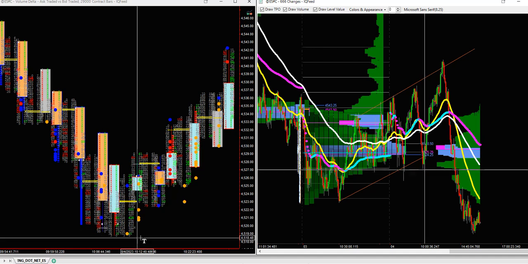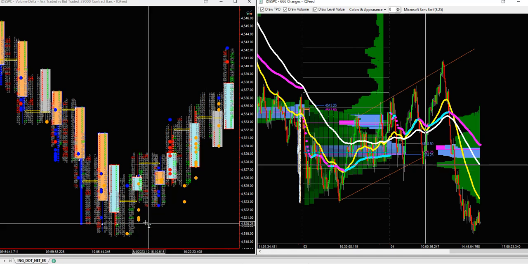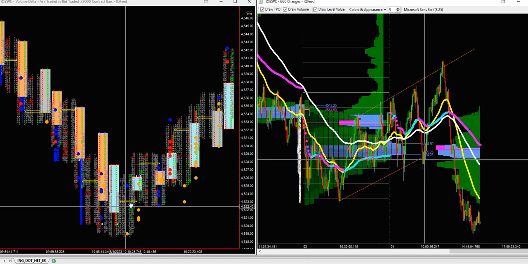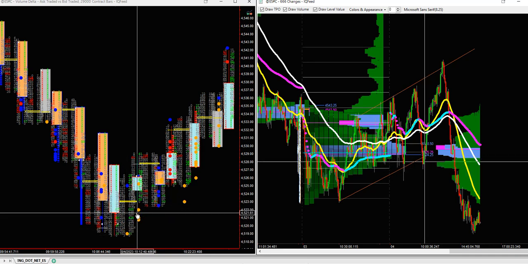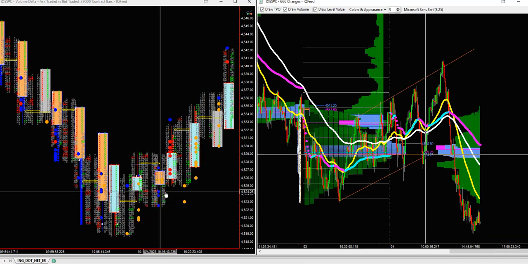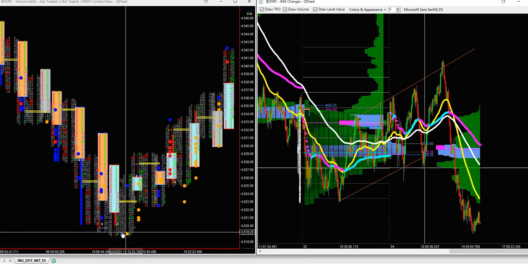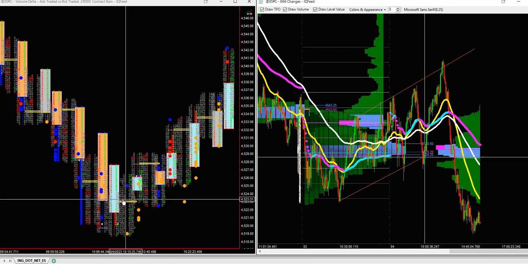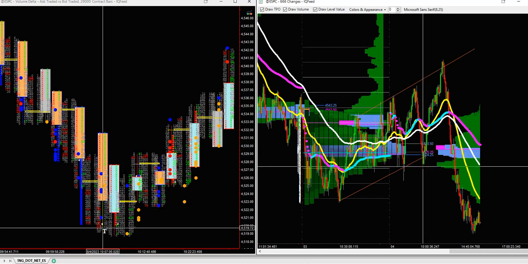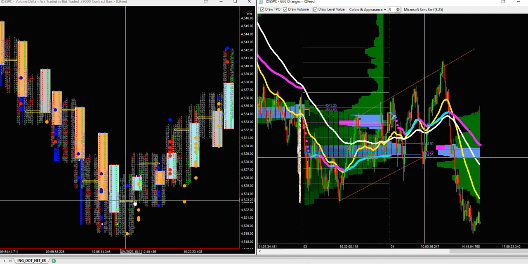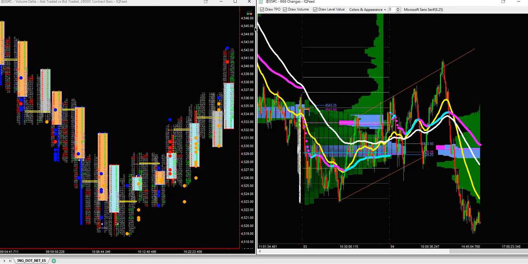So here we are at this point, trying to get this going on the long side. And you can see here buyers are showing up. You can see all these bars are buyers, right? So if you missed it, you just have to wait for it to come back. Or if you see this in the next bar, this yellow bar is lifted up from the below. In this, it is way in the bottom. Here it is lifted up in the middle. It comes back to retest. And this is your initiative long.